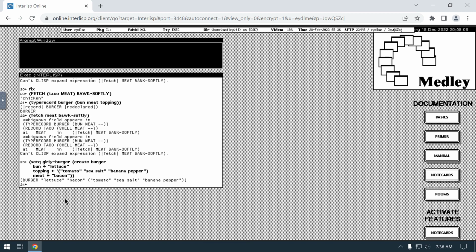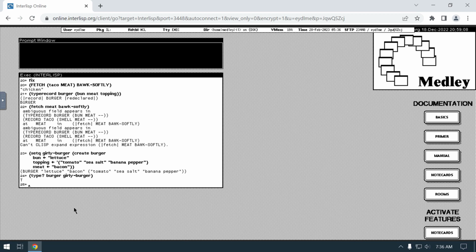And then doing that, we're still going to have to tell it what type we want when we pick those out like this right here. But now we can tell it type question mark, and then we can say is a girly burger a type of burger? Girly burger. It's yes.